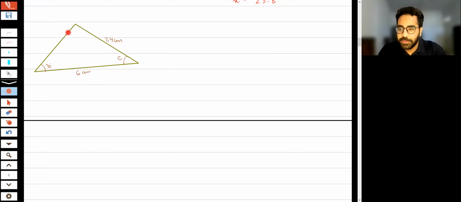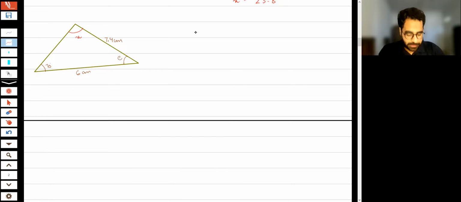What I can do is find this angle over here, which I can take as x. I know the side which is opposite to it. I know a known angle and I know a known side. I'll be able to apply my sine rule. So I'll find this x first, and then by applying the sum of all angles in a triangle equal to 180 degrees, I can take the sum of all of these three angles and find the value of e, not the value of x. First I'll find x.